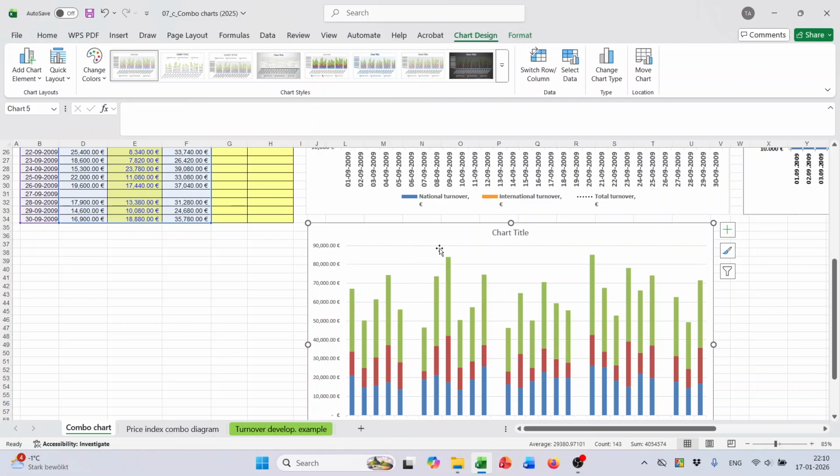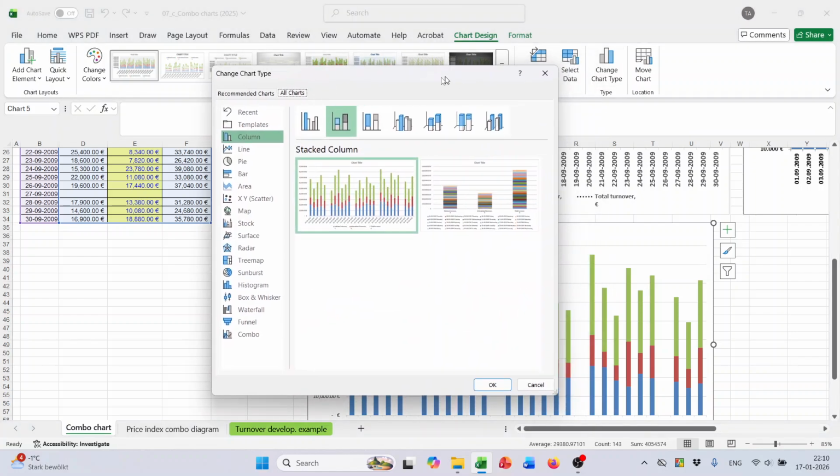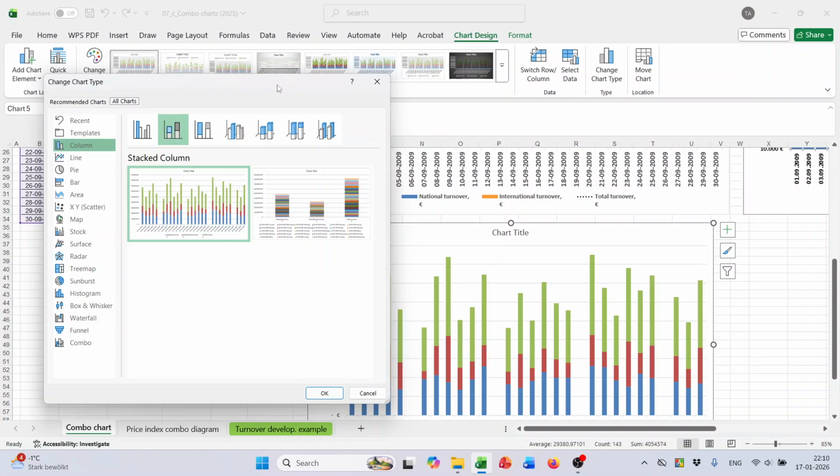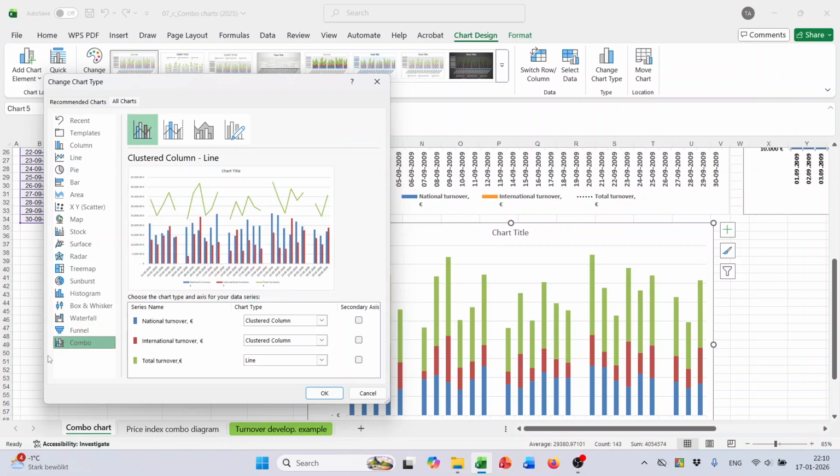I go to this option, I select Change Chart Type, and I select Combo. So this is a combo chart, and the total turnover I want it aligned.